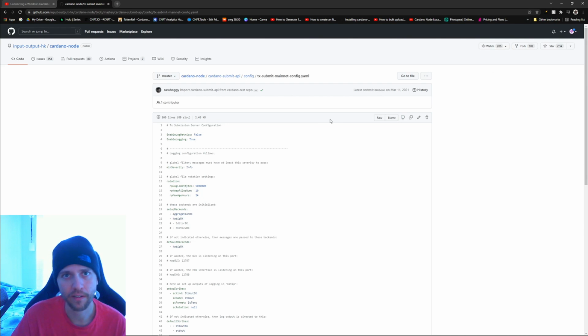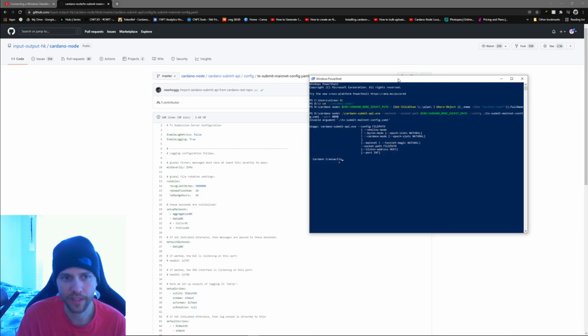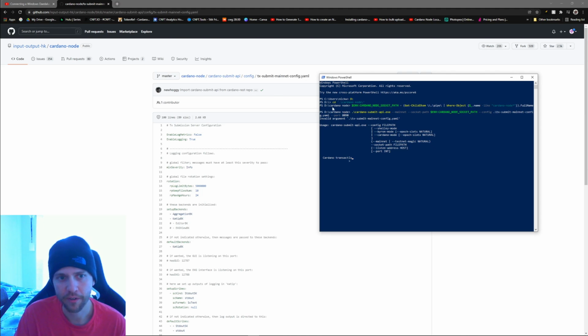Keep in mind, your Daedalus does need to be opened. Your Daedalus does need to be up to date. And if you shut off your computer, you will have to open up PowerShell again. You will need to go to your Cardano node folder. You will need to type in these commands again. But if your PowerShell is anything like mine, you can just press the up button and it will scroll through all of your commands even after the computer has shut off. So you don't need to remember these. You just need to keep them in your local memory.